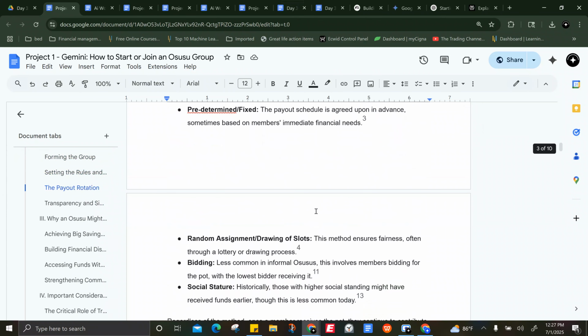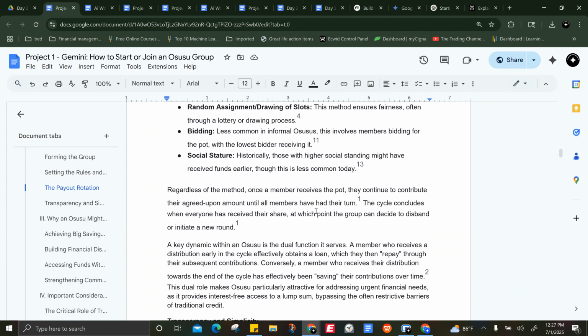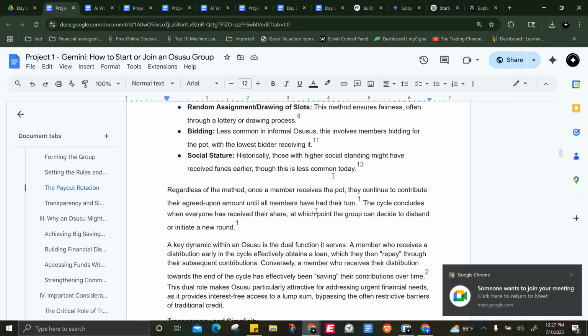Setting the rules, random assignment, social structure. Historically, those with higher social standing have received funds first. No.